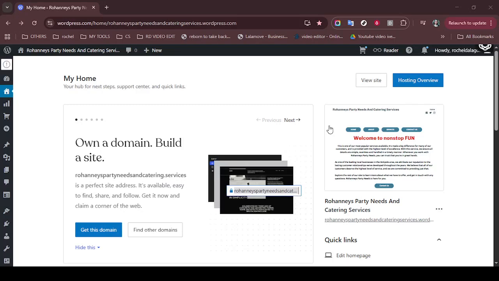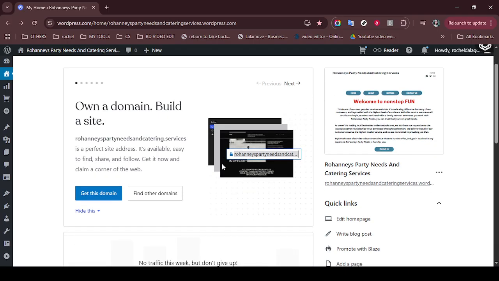In today's video, I'm going to teach you how to set up the ActiveCampaign WooCommerce integration to streamline your e-commerce and marketing efforts. By the end of this guide, you'll be equipped with the knowledge needed to connect your WooCommerce store with ActiveCampaign seamlessly, allowing you to automate your marketing workflows effortlessly.